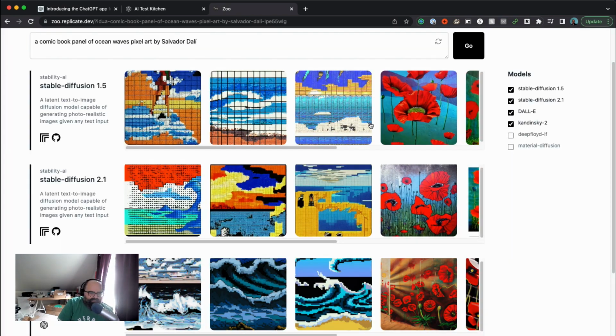This is fun to play around with because, depending on the images you're using for your project, you might find one model is better than the other. They obviously have different training data and do some different things. So I love being able to try out a bunch at once, and I think it's just fun to play. Take a look at this. We'll put a link in the show notes. It's definitely one of the bookmarks you should have at the ready.